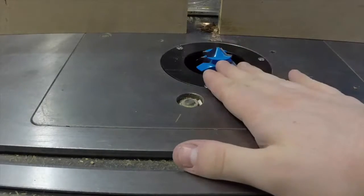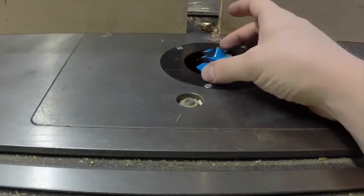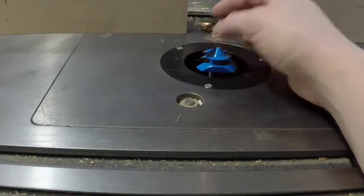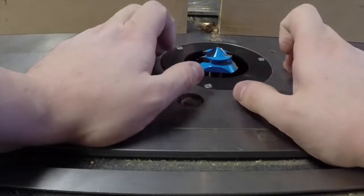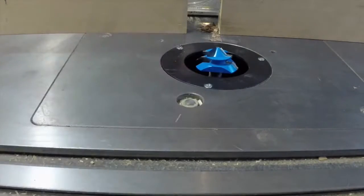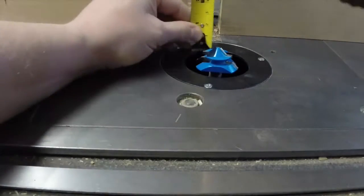Particularly when I have it here in my router table, I've got my insert here and there's a little bit of clearance around it so that, of course, I get good dust extraction, but I also have good support up pretty close to the bit. But what that makes it really tough to do is measure with your tape measure.